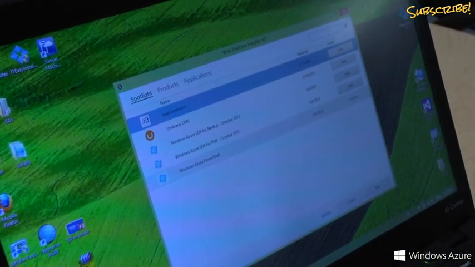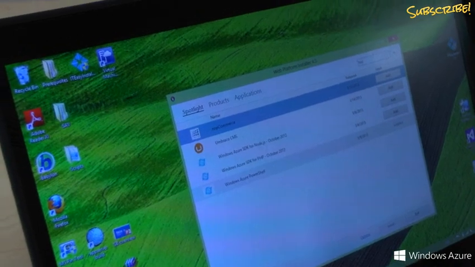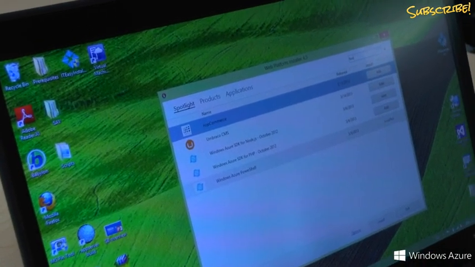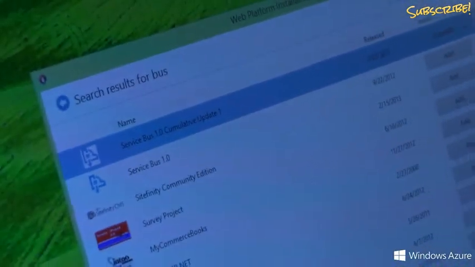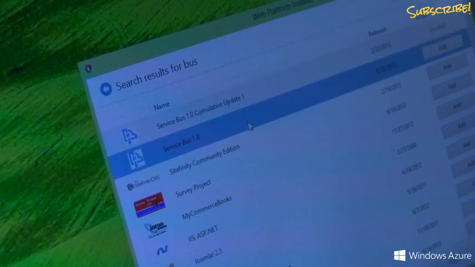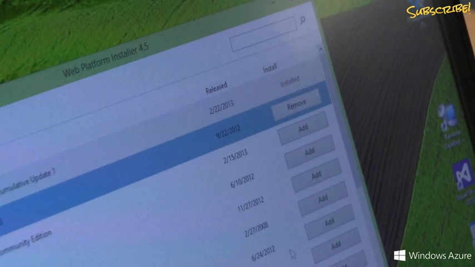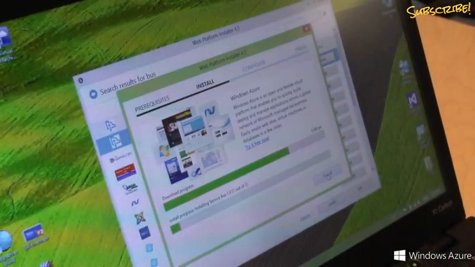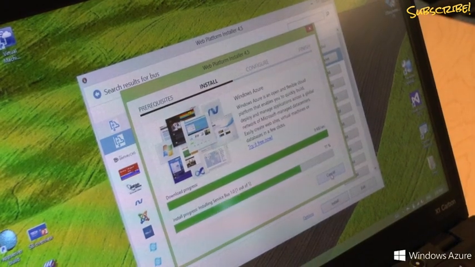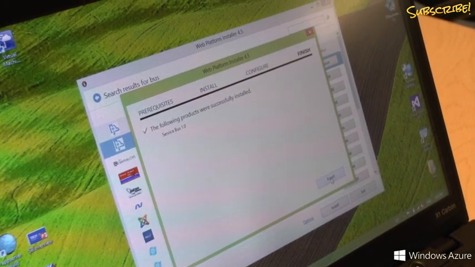Very easily. In there, I search for bus to find Service Bus 1.0. Later on we will talk about the CU one. I just ask to install it, and I accept. And it's there.